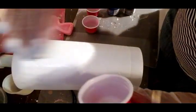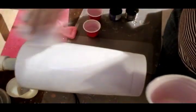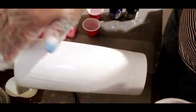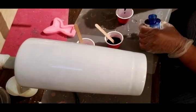Now we're going to go ahead and spread all of the ink onto the tumbler, remembering that this is the ink mixed in the epoxy. Some people don't do it this way. Some people put on a plain clear base and then mix the white ink in it, but I skip that step and just go ahead and add it all together. Once I get this entire tumbler covered, I'll just let it spin until it evens itself out, because epoxy is self-leveling. Now I have my epoxy even, I've got all the bubbles burst.